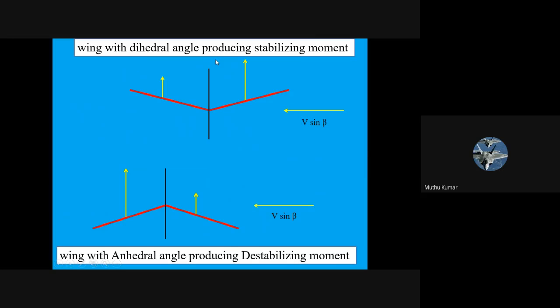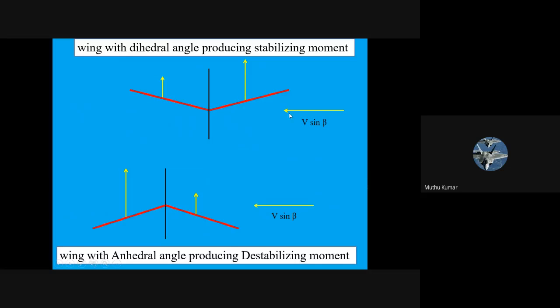So, the wing with the dihedral. If the wing goes towards the V sin beta, look at the wing and this relative wind. This will give you a positive angle of attack in this part of the wing. When the same wind goes to this side, it will give you a lesser angle of attack, because this is inclined and this is declined for the same airflow. The differential lift is the reason you produce a positive, stabilizing rolling moment, and anhedral is destabilizing.